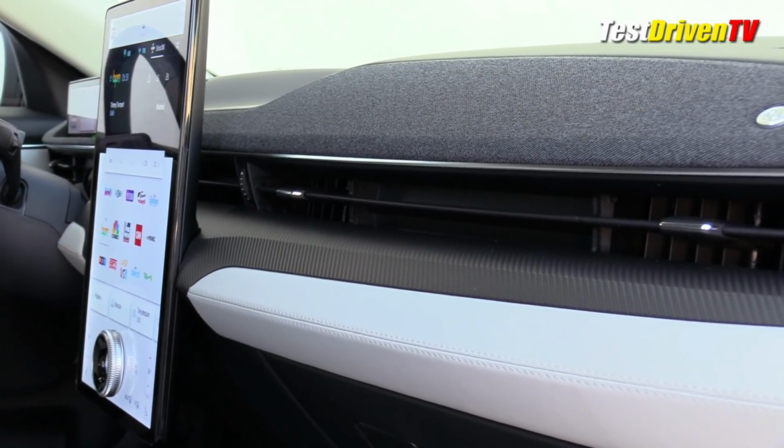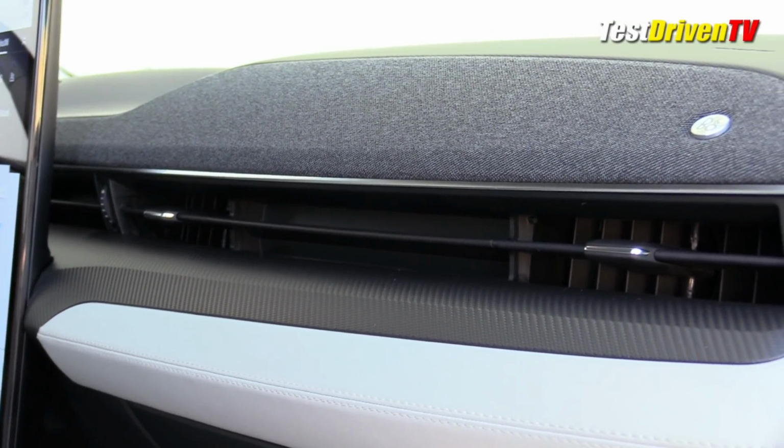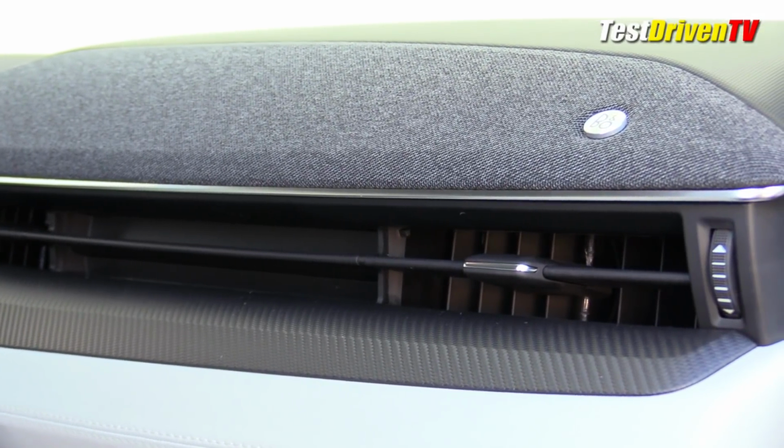One of the design elements that I really like is the sound bar that goes across the dash. That's actually speaker material, and some of the 10 speakers for the B&O sound system are behind that.